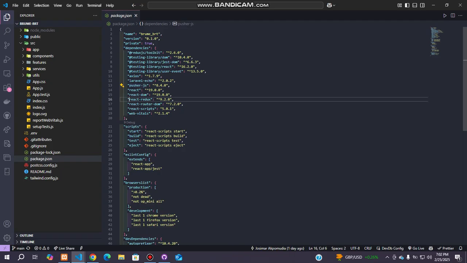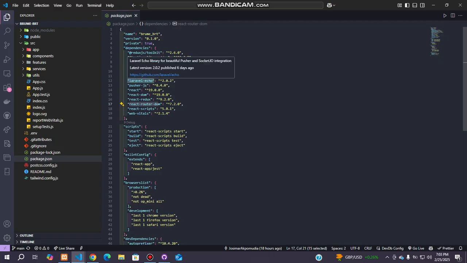I made use of React Redux, React Router DOM, and every other one actually comes with the installation of the front-end framework itself. So these are the major packages I installed to do this.